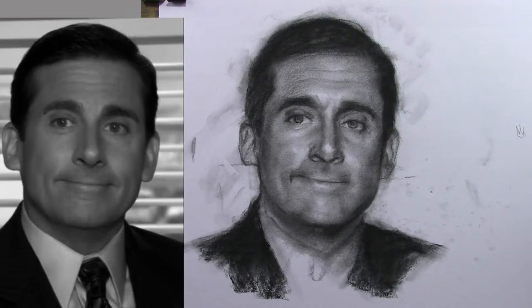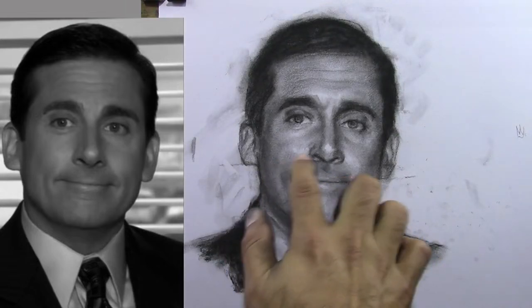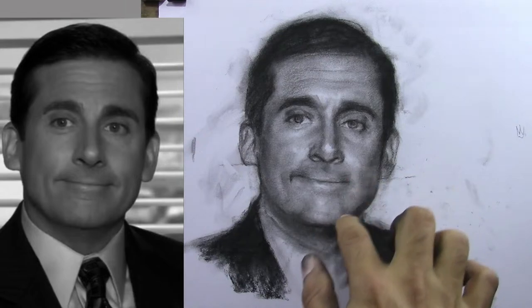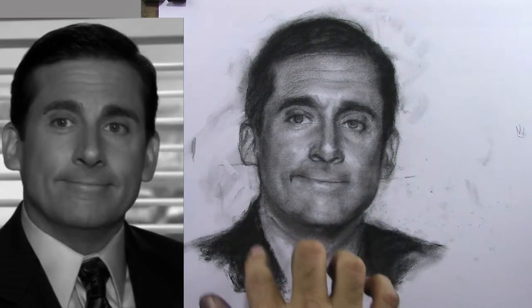Now, when I pause, I stop. What I'm doing is basically checking out the drawing and photographing the drawing. My eyes, step back. You know, use a mirror. Lately, I've been using a cell phone more than a mirror. With a cell phone, I think it's better for me now, because obviously it's black and white, I can check out values.